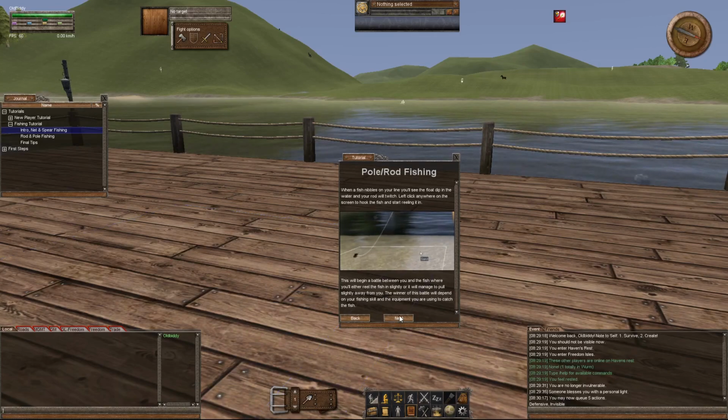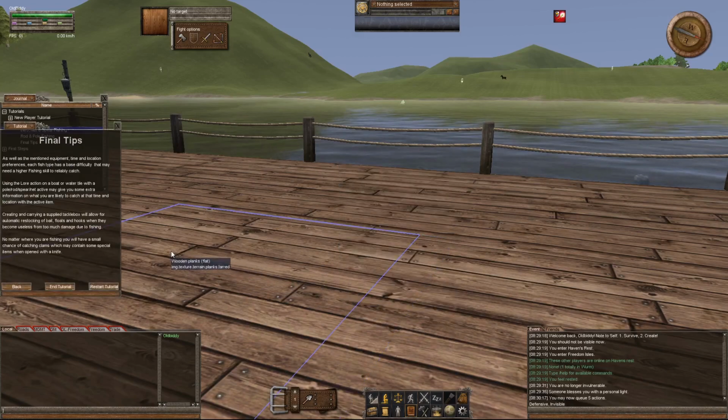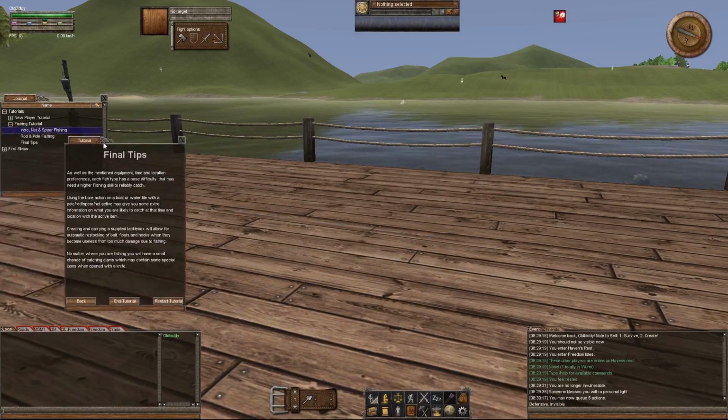The winner of the battle will depend on your fishing skill and the equipment you're using to catch the fish. Okay. Here we go. If successful, you will catch the fish and it will be put into your inventory. Otherwise, it may jump the hook and get away. All right. Final tips.